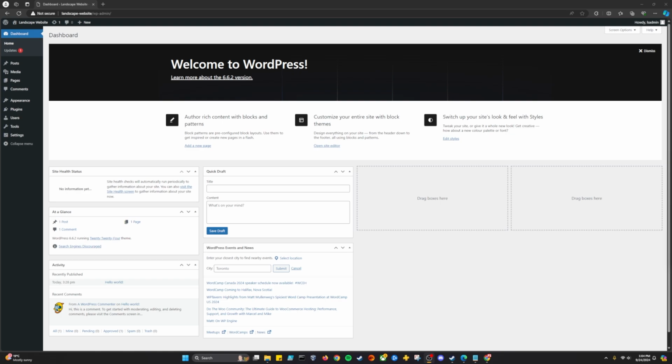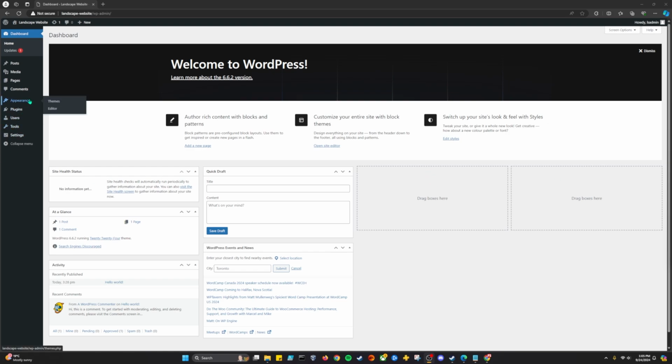Some people might say it's a little bit bloated, and it might be for much larger projects. For smaller projects, with the amount of customization options available and the kind of clients that you're going to want to be working with, they're going to want these kinds of customization options available to them, even if they might not use them. So let's go ahead and get started by first installing the OceanWP theme.